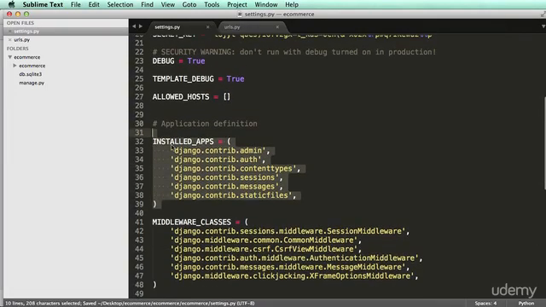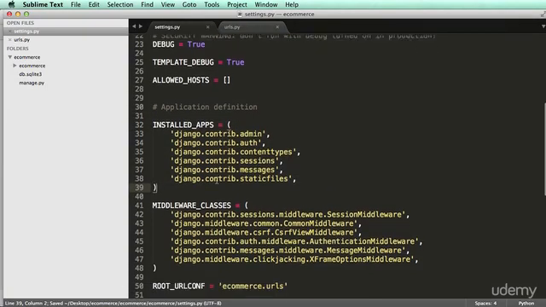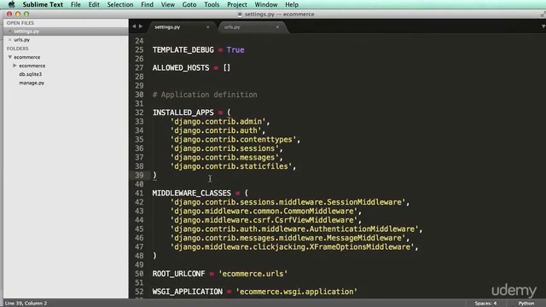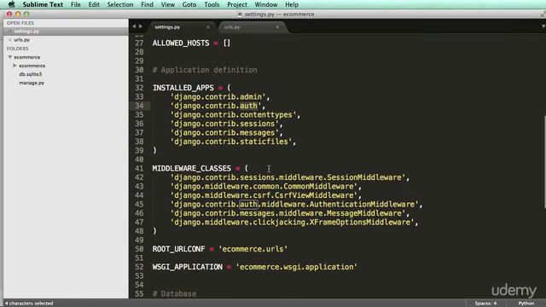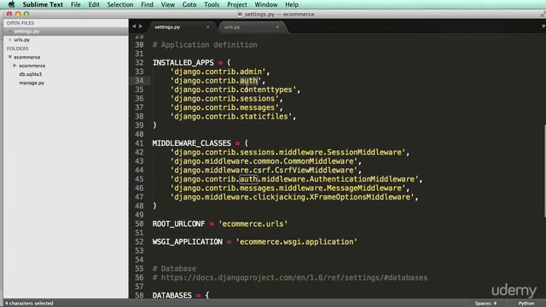INSTALLED_APPS, we're going to be working with this a lot, so we will add and subtract installed apps, and apps are basically used for one function. The first one you'll see is admin, django.contrib.admin. This is pretty cool. We'll take a look at that in a second. We also have sessions and messages. These things are also very important, and we will use them. Auth would be like user login and logout, so auth manages all that stuff.